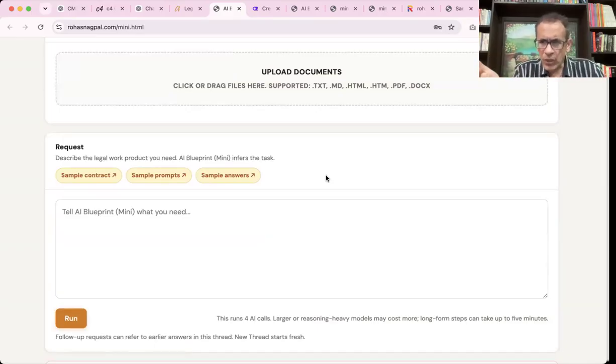So now, obviously, most of you are lawyers and you're practicing in different areas. What I would recommend is take some documents from what you're actually working on, put them here and experiment with different AI models. What works well for a contract review may not work that well for, let's say, intellectual property related work that you're doing. Different kinds of legal work require different kinds of models. It's only this experimentation that you do. When you do that experimentation, you will know which model works best for you. But remember that this keeps changing every few weeks. So once in a while, you may notice that the answer quality is going down. Maybe you need to then improve or change the model that you are using. Is it clear? Any questions? Again, I hope I wasn't too fast.